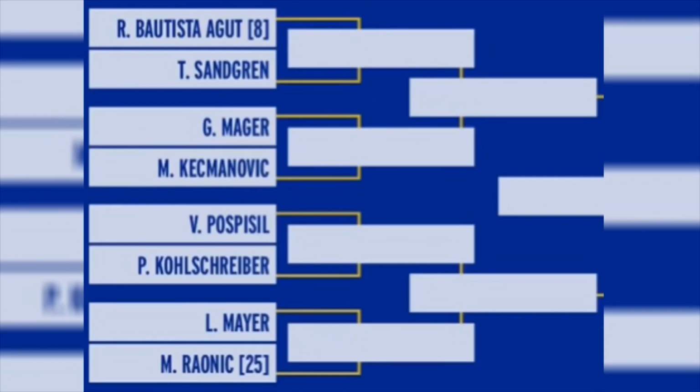In the third round, he'll likely play Cincinnati finalist Milos Raonic. Although Agut played really well in Cincy himself, coming within a few points of beating Novak, his 0-5 record against Milos is very telling, and should they play this fortnight, I'm picking the Canadian to go 6-0 against him.